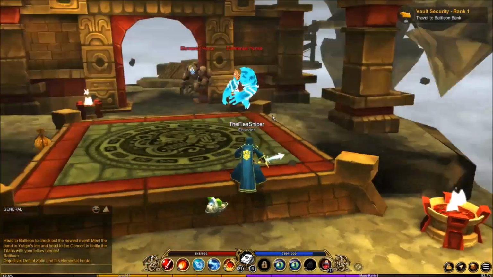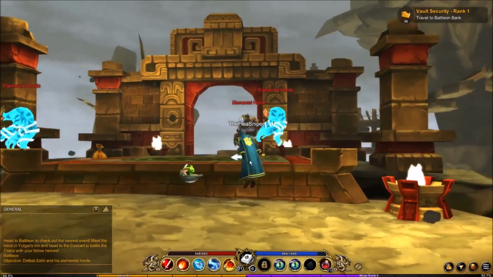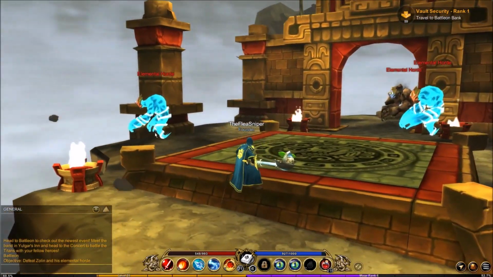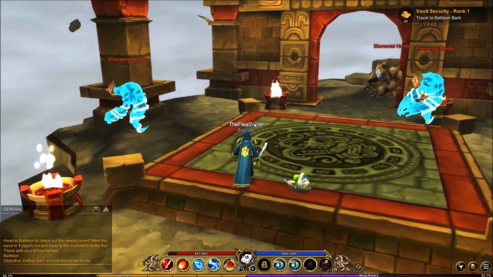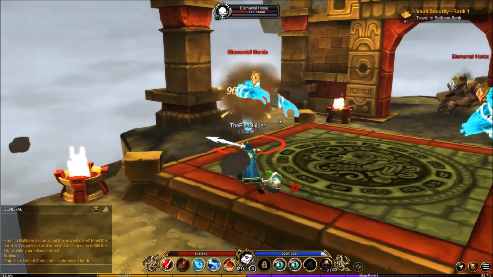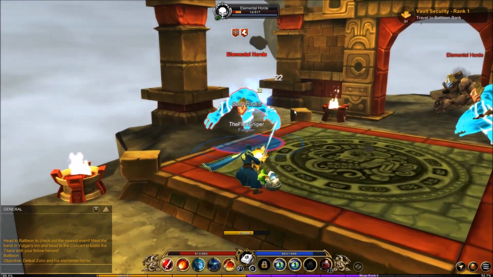Playing the Mage class solo is a really solid option because it allows you to be at a range and you can control the engagement. I can pull this guy over here and ignore this guy, or I can pull this guy and ignore this guy. There's different things that you can do with the Mage class that makes it kind of unique. It's the only range class that you have access to right away. You don't have to earn it. There's no questing to earn.